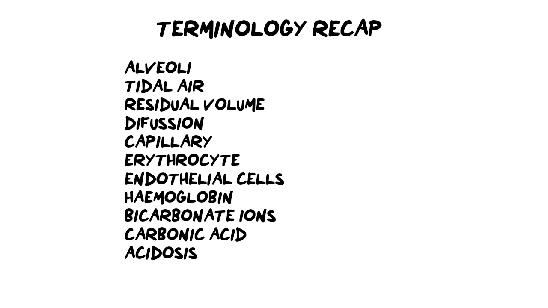So we started off looking at the site of gaseous exchange, which is the alveoli, those sac-like structures. And we spoke about how the air enters the lungs and exits the lungs. And what is that flow called? It's called tidal air. And the tidal air represents the air that flows into the top of your lungs and then slowly diffuses down to the bottom of your lungs. Now, your lungs are never fully empty. There's always some kind of oxygen and gas left inside of your lungs. And so we call this residual volume. It's the leftover air in your lungs. It prevents your lungs from collapsing.